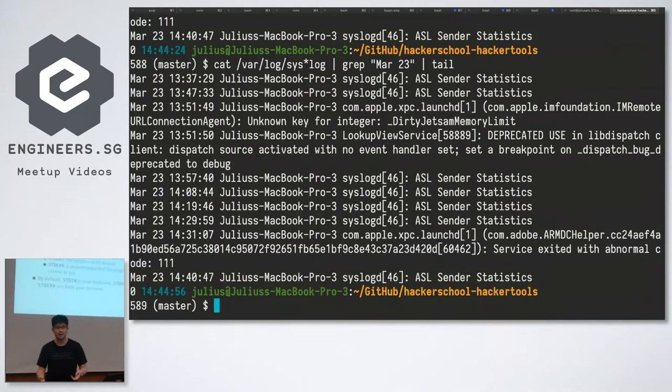And there's also standard error. It's a second output the program can use, usually to print error messages, because sometimes you don't want to see the error messages. Then you can just filter out the standard error so you won't see it. But by default, both standard out and standard error go to your terminal. Whenever you run something in your terminal, they will just output there. And standard in is your keyboard, so whenever you run something, it will take input from there.